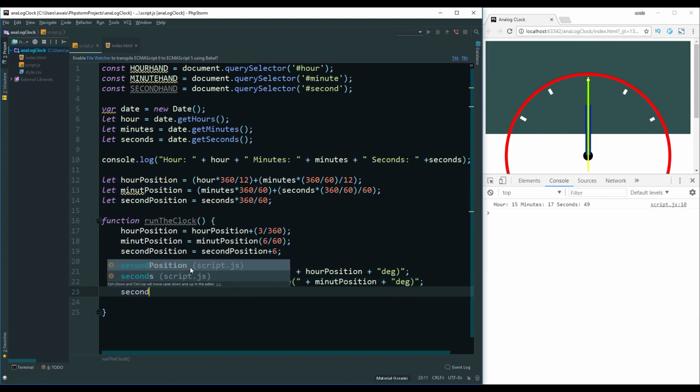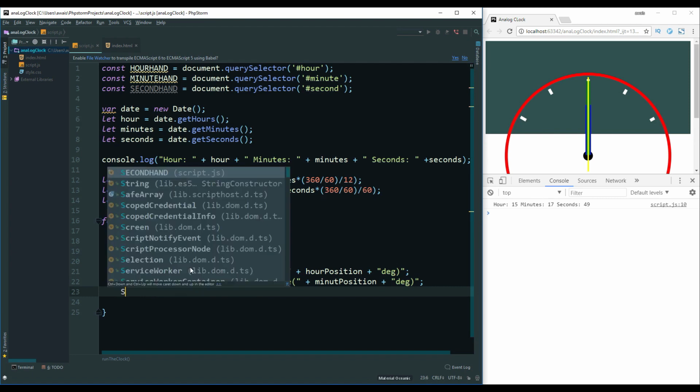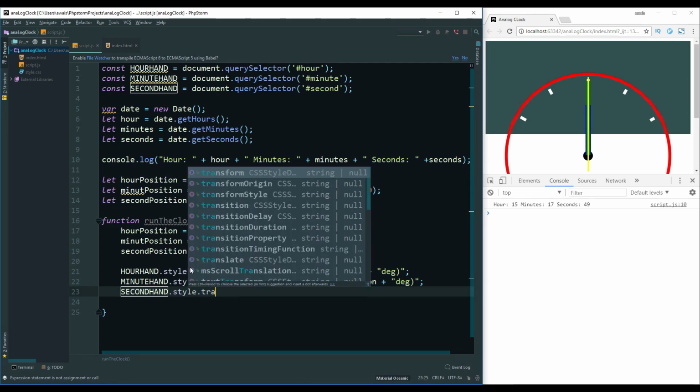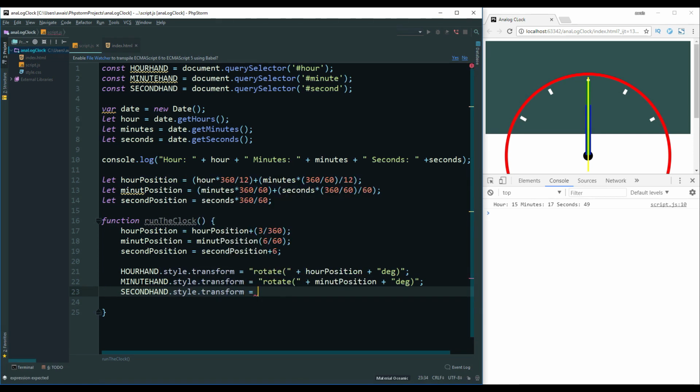And then we have the second hand dot its style property dot transform property. All right, we want to rotate it plus second position, right? And we can say deg, and that's it.